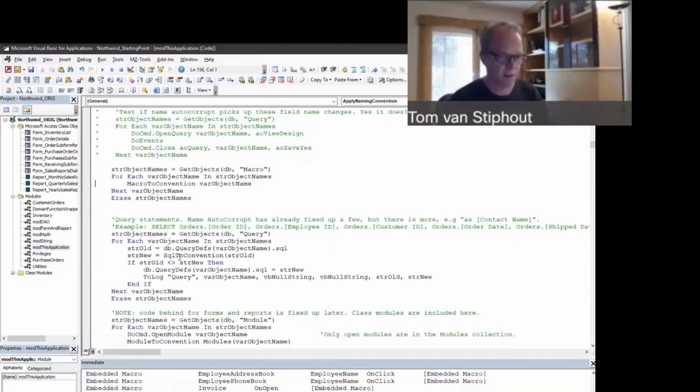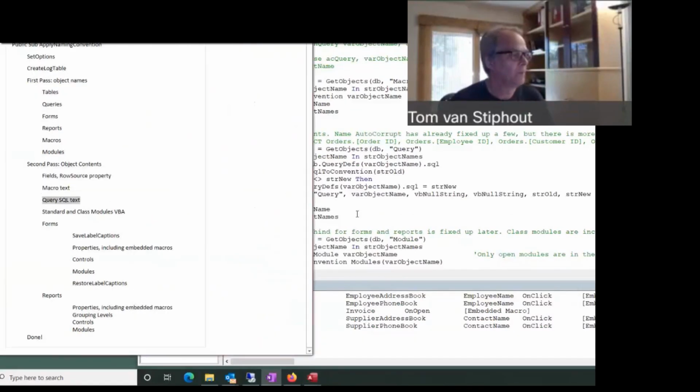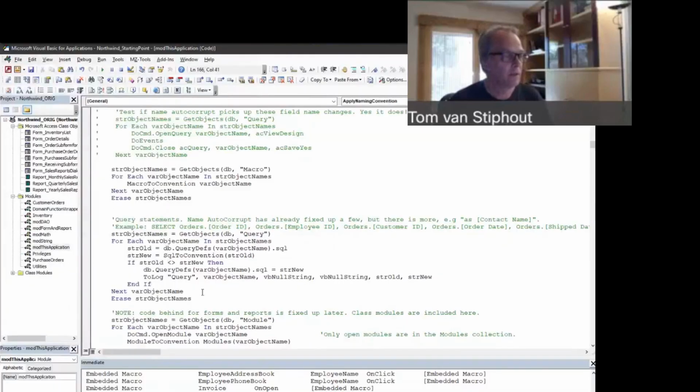It recognizes that the table names have changed, and it will then actually apply that as soon as you open the query in design view. And we still have to do a little bit more work. So in this section, we're now here. We are actually going to look at the query text again, and we're going to call our SQL to convention to take out spaces.